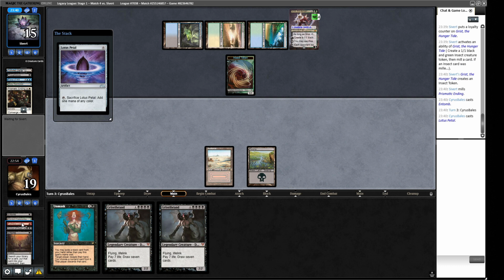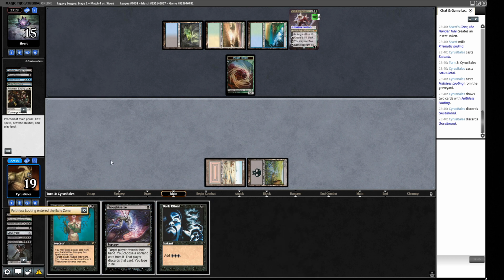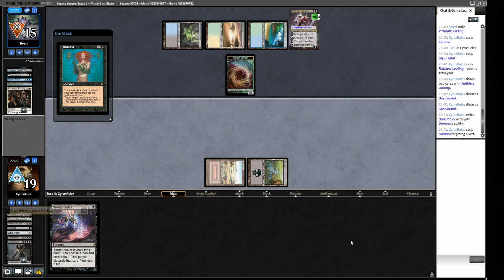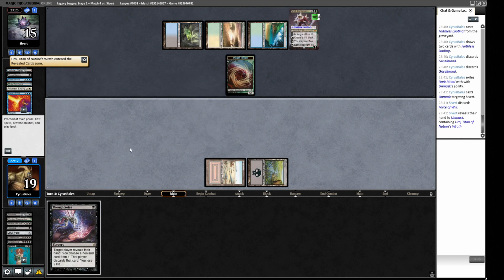Okay, so let's cast this Faithless Looting. Jeez, these are not the cards we were looking for, truth be told. So I guess we're pitching these 2. And then we can unmask our opponent this turn. Pitching our Thoughtseize, but I don't really know how good that's going to be for us. I think we could have kept the Dark Ritual to play for a... okay, so we just have a Force of Will here. Sure, so we'll just take the Force. So we could have kept the Dark Ritual for the purposes of hard casting a Grief if we draw it.